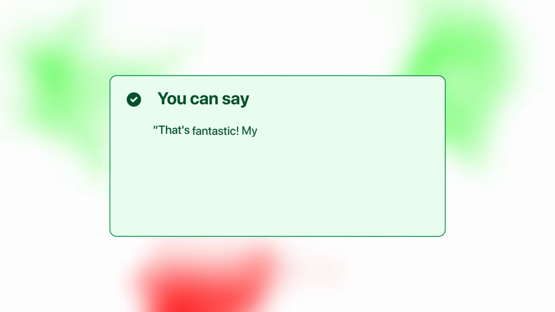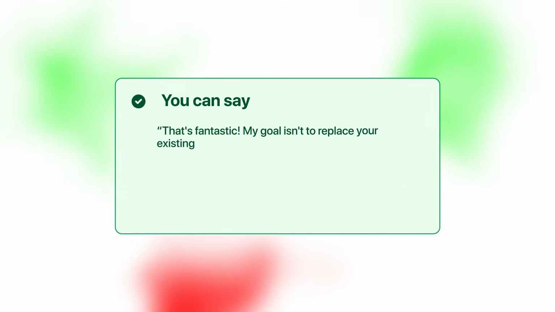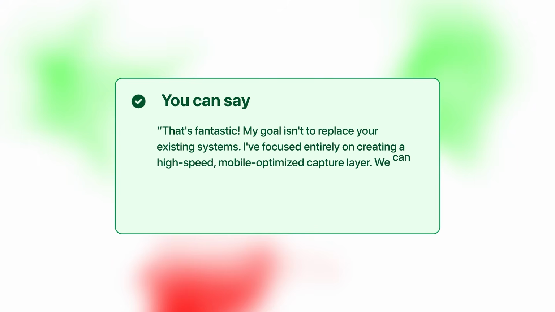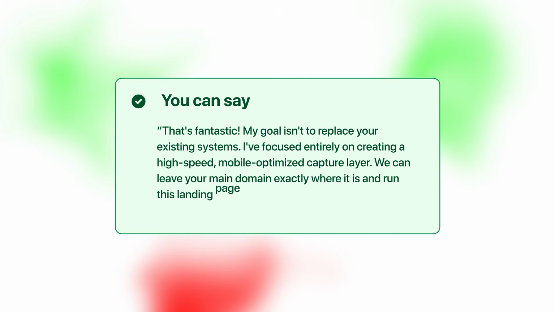Now, another common objection is, "I already have a web developer who handles my hosting link." And then in that case, don't position yourself as someone trying to replace their current setup. Rather, focus on the landing page as a conversion layer that can work alongside what they already have. You can say something like, "That's fantastic. My goal isn't to replace your existing systems though. I just really wanted to focus entirely on creating a high-speed, mobile-optimized capture layer. And we can leave your main domain exactly where it is and run this landing page alongside it to track how many more phone calls it captures for your business."